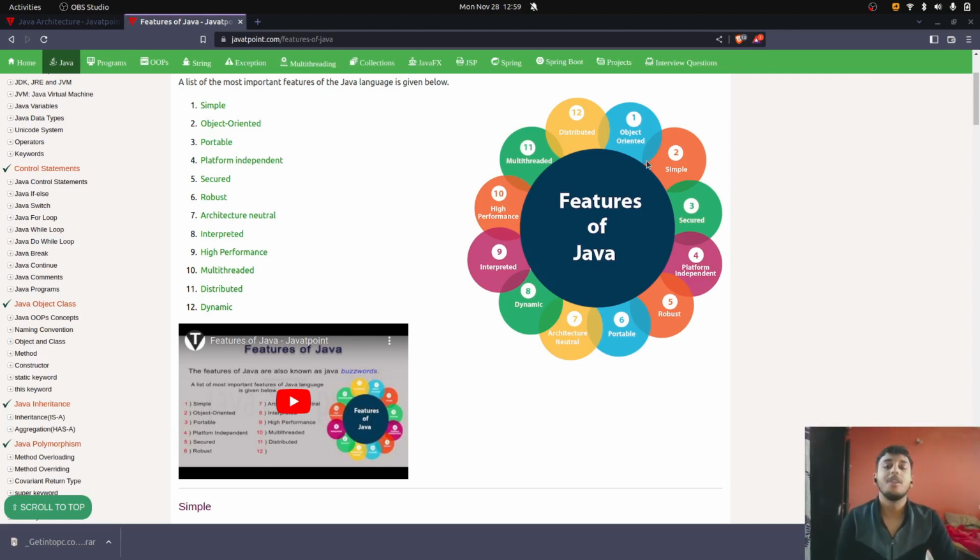Okay, your programs would randomly crash if you have wrongly defined a pointer; in Java, your program won't crash because it doesn't let you do that type of thing with the code. Then Java is interpreted. I mean, you compile it, but there is also interpretation. We'll cover that while we are talking about the architecture of Java. And it is really high performance.